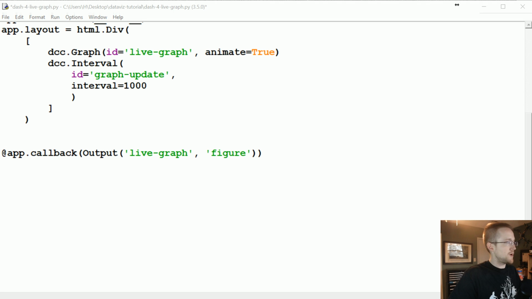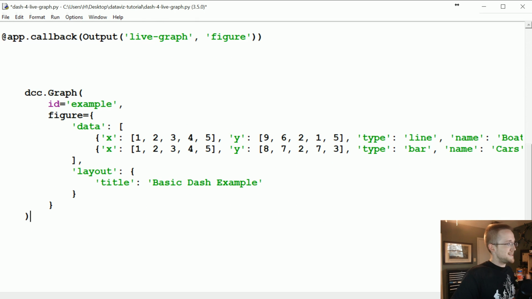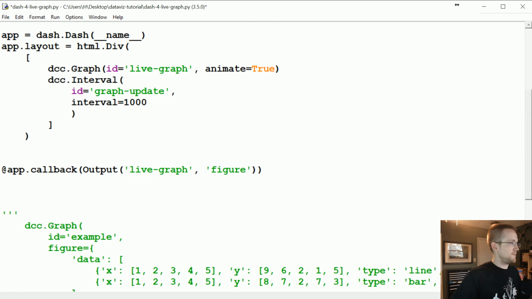So just for the record, I'm just going to paste something in real quick. Don't write this out. But this is what we're expecting when we graph something. So we have dcc.graph, it gives an ID, which we must have, and then a figure. And inside that figure, which is a dictionary, we have data. And then if you want to, you can pass layout and stuff like that. So keeping that in mind, let me just comment that out. Again, you don't have to write that. I just want to show it to you and bring it to your attention.